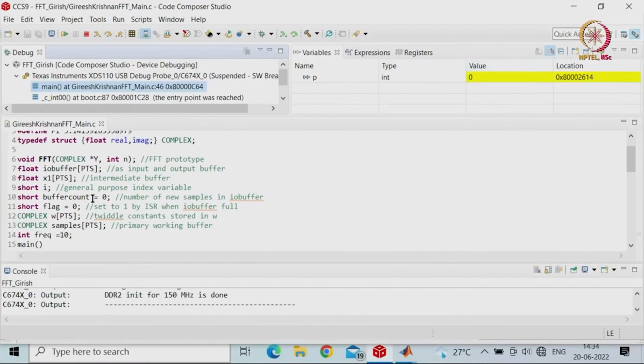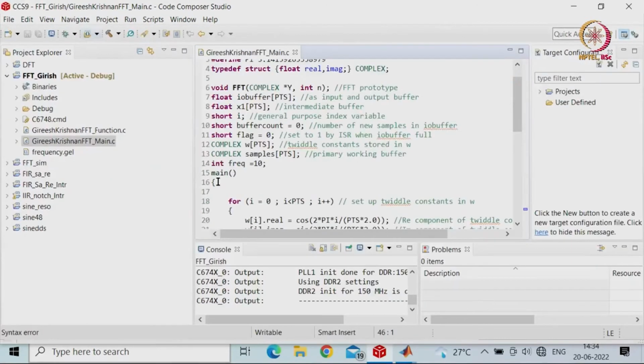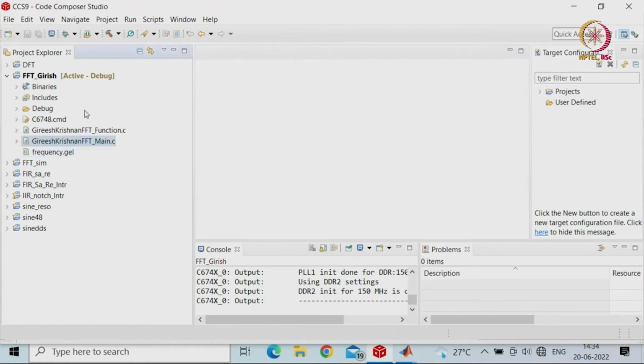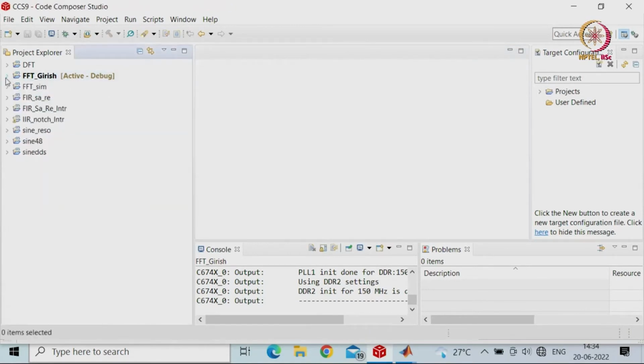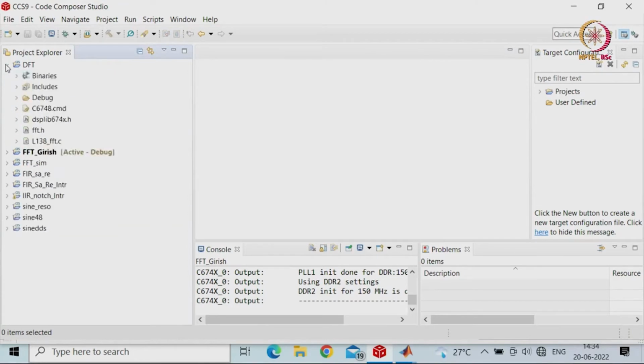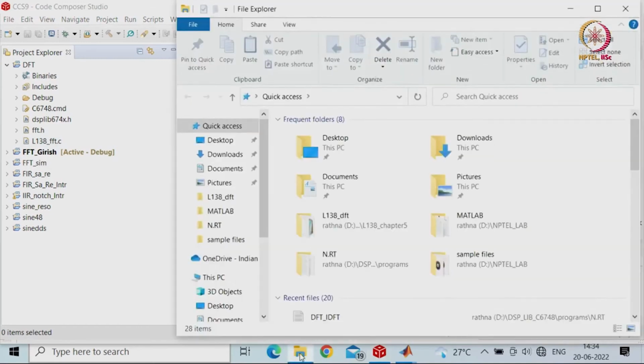So, we will stop this and then we will see directly whether I can compute my DFT. So, here I have used the FFT to show the thing. So, whether we can do DFT directly. So, here what I have is FFT calculation again.